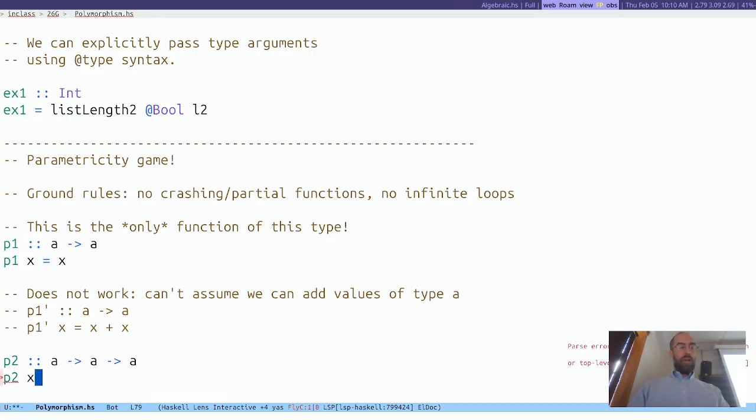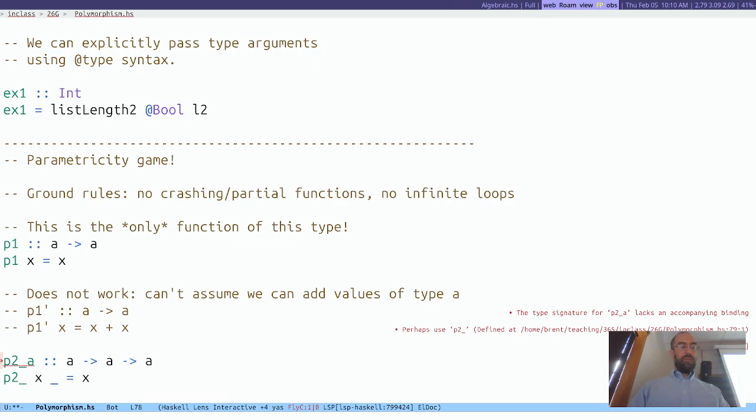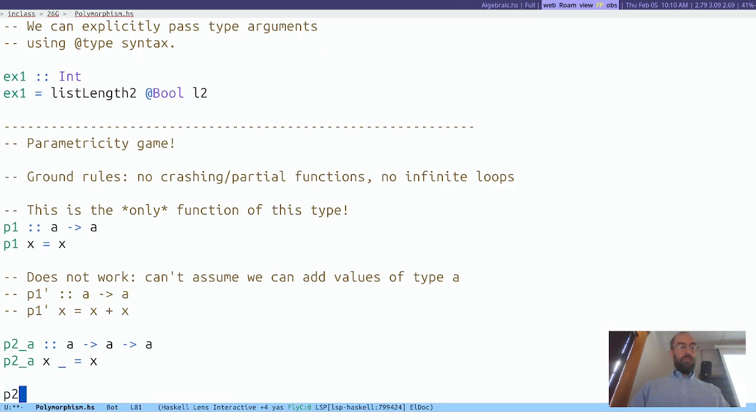Okay, yeah, so I could be like, we'll call this P2A. No, a P2, sure. P2B could, like, do that. Actually, you know what? Just for fun, you can do this. It's occasionally useful. Not that often, but if you've got multiple things that are all going to be the same type, you can just put them all in one. Yeah, are there any other functions of this type?